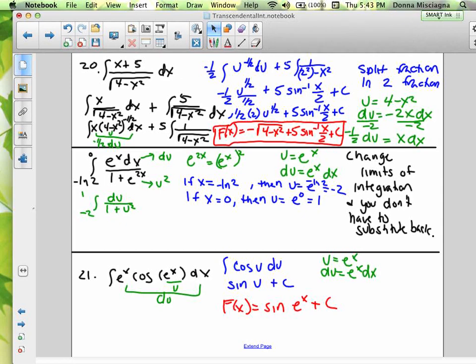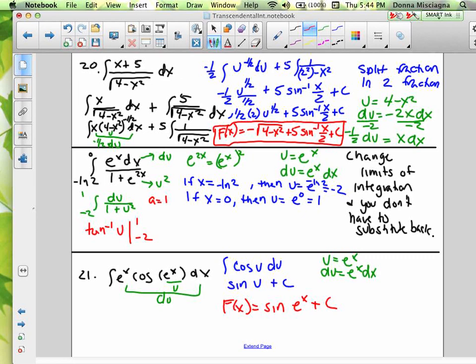That's just going to be arctan. All right, so this would be 1 over a, but a is 1. So it's just arctan u. And we're evaluating that from 1 to negative 2. And now is the icky part, because where is tangent negative 2? I don't know. It's not a pretty number. We should have made it a pretty number. Maybe I should change that one to a nice pretty number.